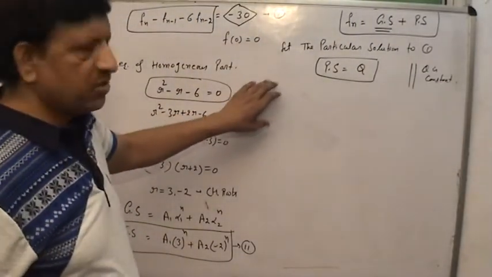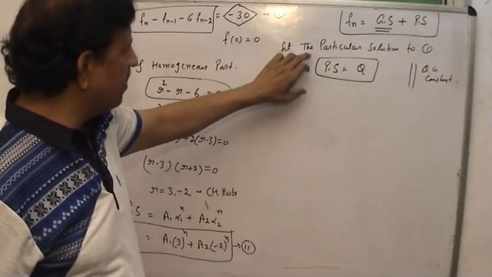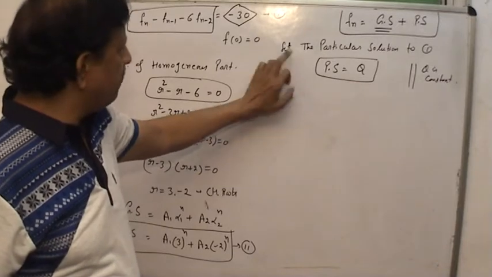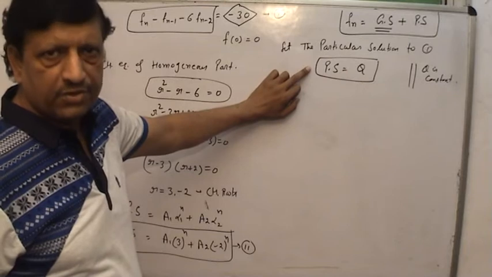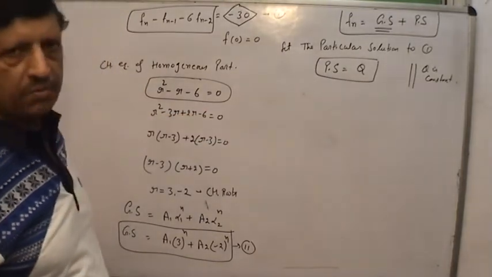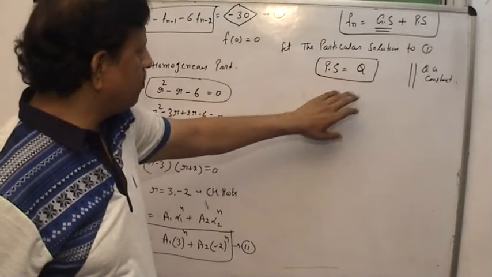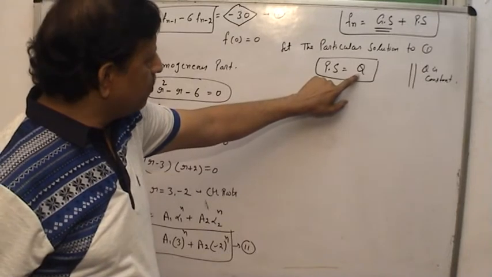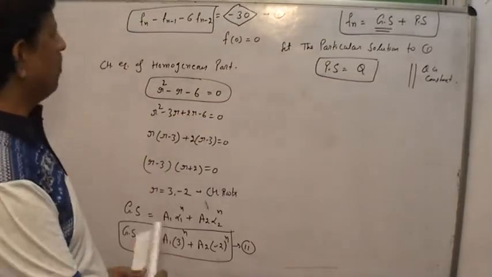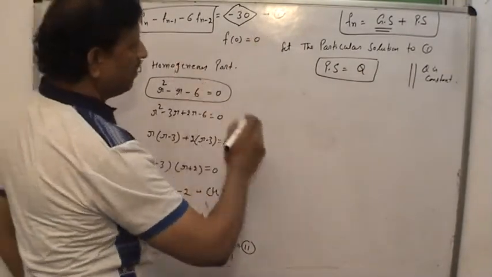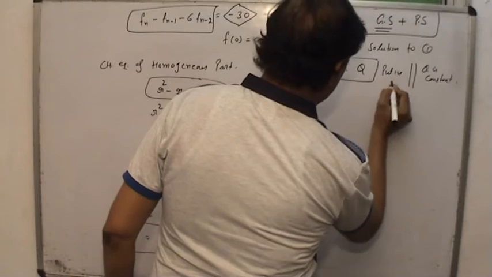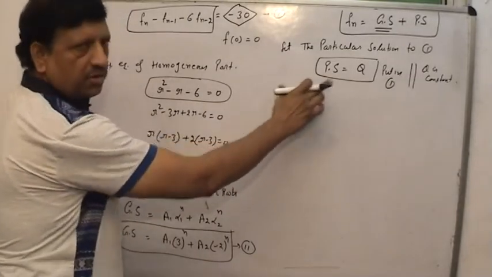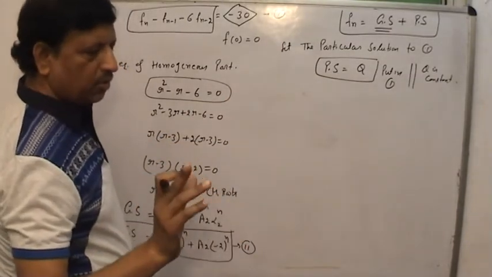So for the non-homogeneous part, first of all, we consider the particular solution. Here is the difference: for different conditions, there are different theorems, along with the previous bifurcations. Let the particular solution be equal to Q. Q is a constant. Remember, here there is no n anywhere. So always put this particular solution in number 1. PS stands for the particular solution. Remember, PS is equal to Q and Q is a constant. It does not contain n.